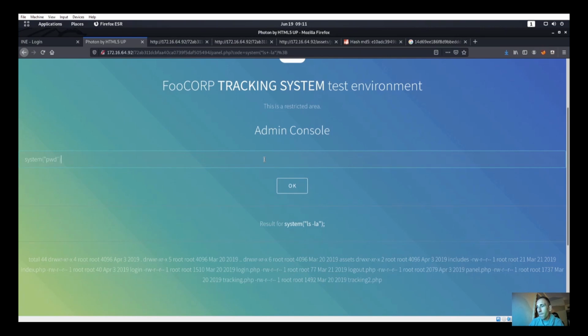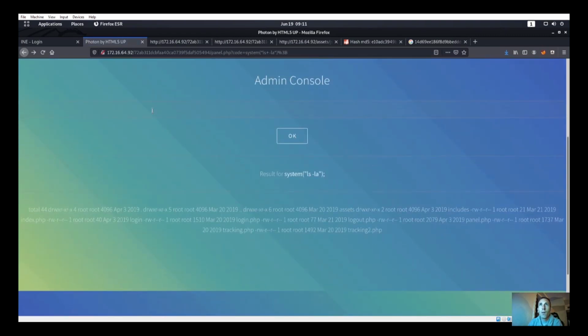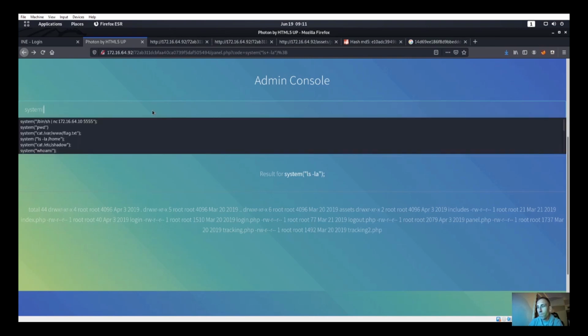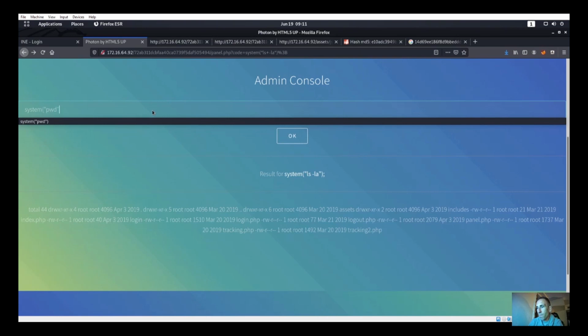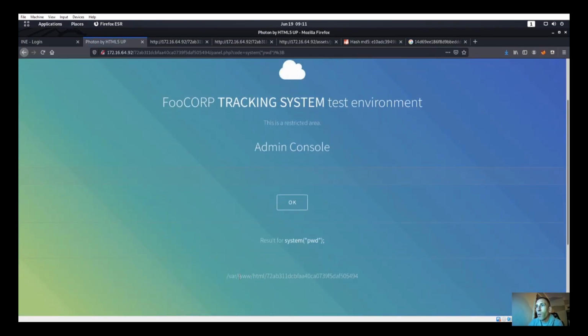So let's go ahead and do system, see where I'm even at. pwd. Alright, where am I here? Not going to give me that, huh? Oh, because I forgot to put system pwd semicolon. I forgot to do a semicolon at the end there. And I'm in var www html. Alright, cool. So I'm wondering where I need to go. I feel like I could just use a cat or something like that.